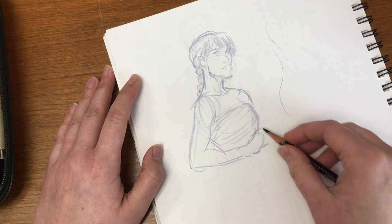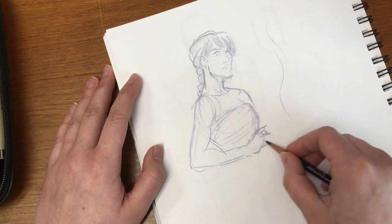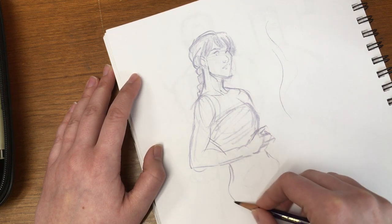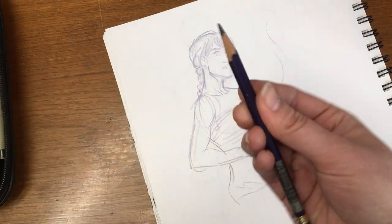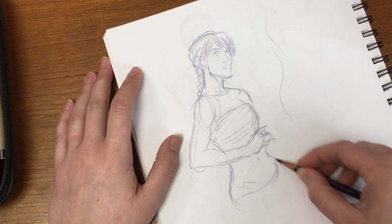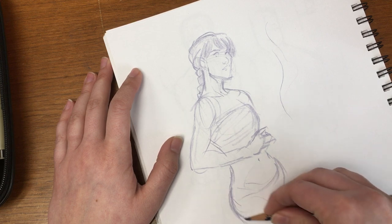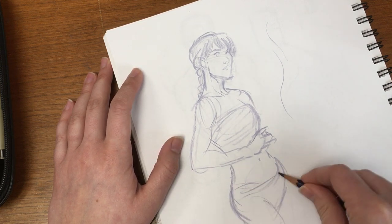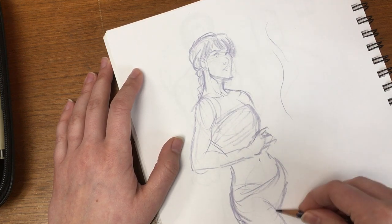Play around with how you hold your pencil too. That is one of the best ways to change up the way you make marks and describe forms. Hold your pencil on the side and you can get a variety of different line widths — it just brings the sketch to life. Remember, darker areas or areas in shadow are usually going to be a bit darker with thicker lines. Or if there's a fold, like the shadow on the other side of the fold.